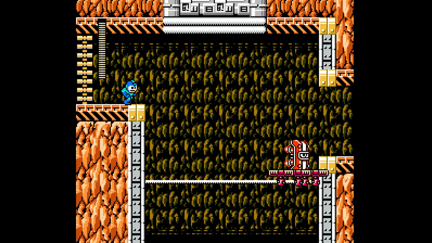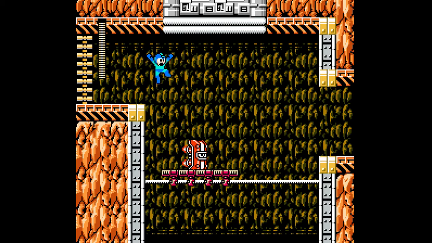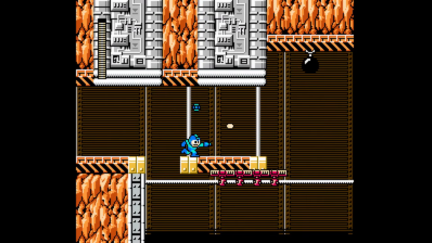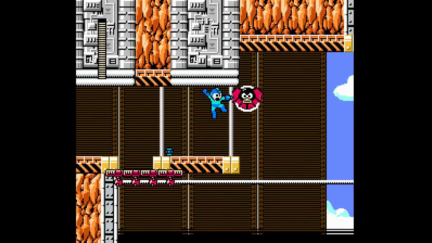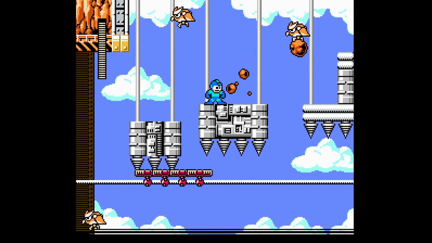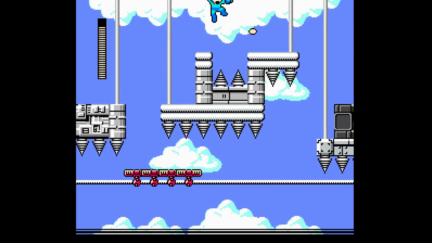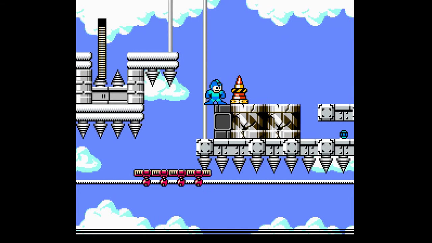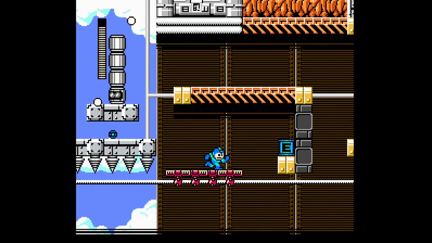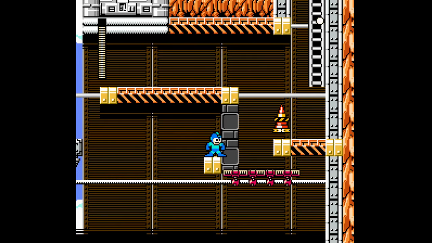Yeah, I guess I won't be cutting back. This is how I've been talking here the whole time. So, oh yeah, this time we will definitely go for the E-Tank, we just gotta remember to keep up the pace here. Oh, shoot. And slide under this guy. Kill him. Go. Nice.